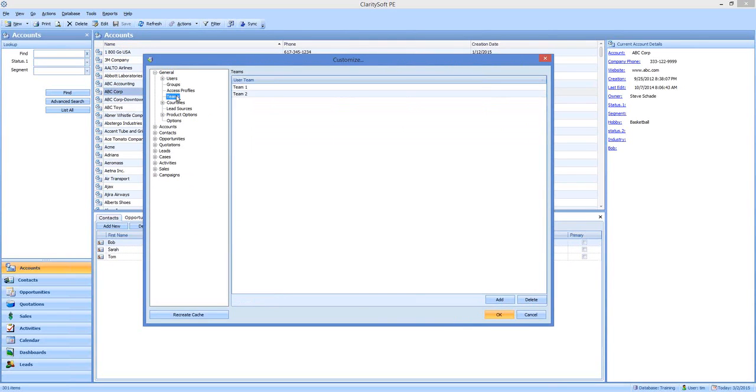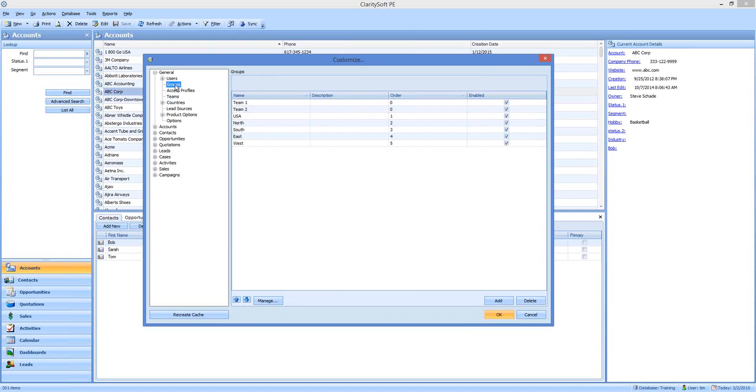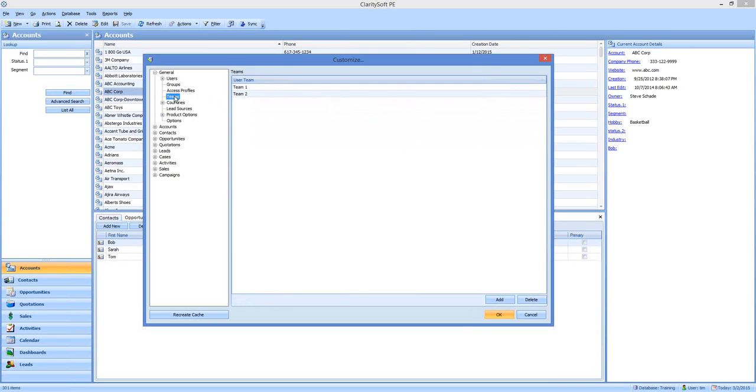Teams were added initially. So we've kind of grown and developed a better solution in groups. So for most of our current users or new users as well, you should be using groups. But we still keep teams just in case you utilize teams in your environment. We don't want to take away that functionality. We don't want to risk changing and messing anything up.